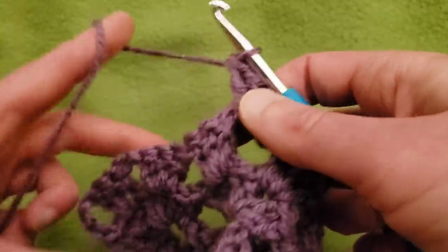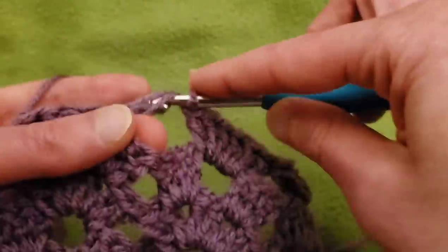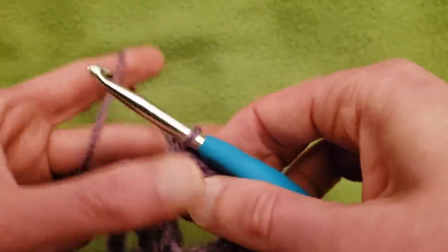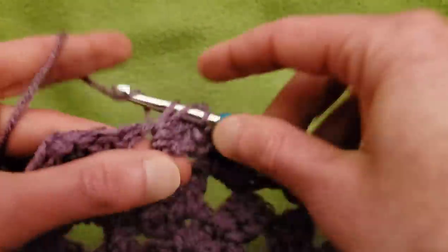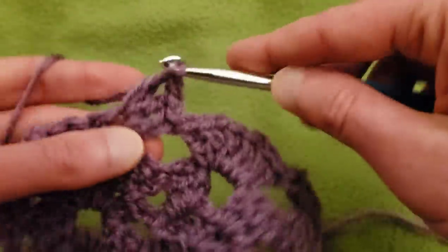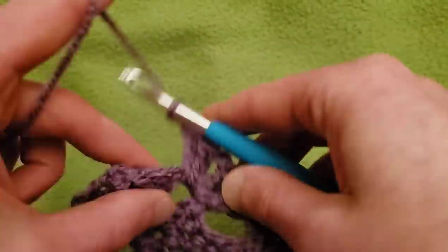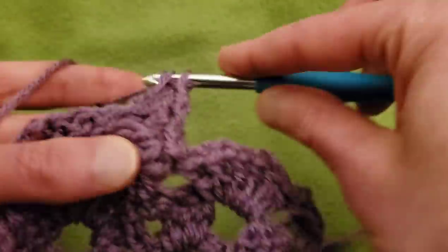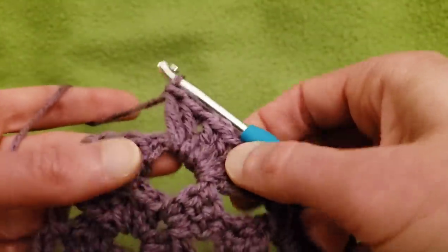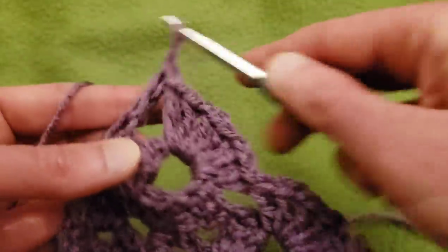All right. Hop, skip, and a jump over to the next chain 2 space with 2 doubles. Chain 1, 2 doubles. There we go. Chain 1. And 2 doubles. Alrighty. Then, last but not least, double crochet into this last space at the end.